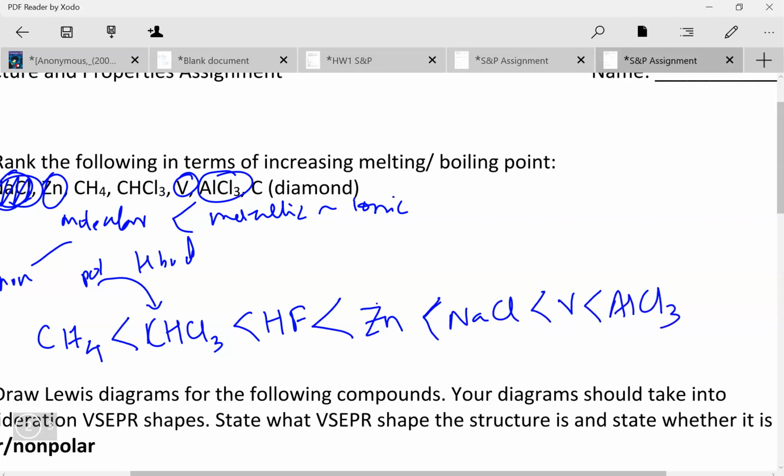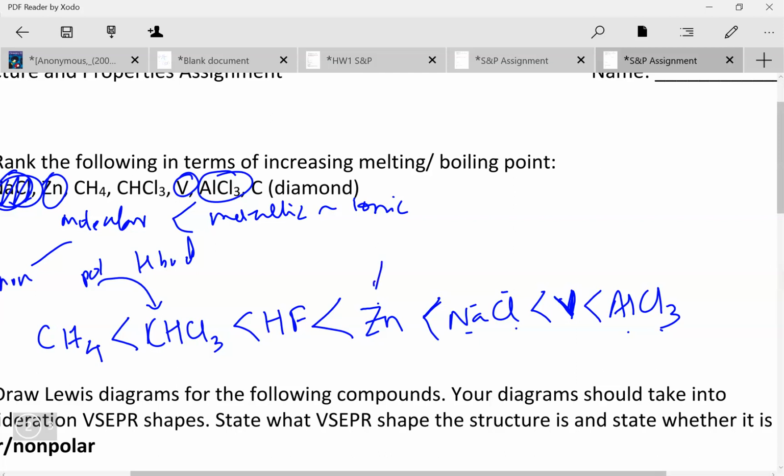I want to see that zinc is lesser than vanadium because you understand the trend that vanadium has more unpaired electrons and therefore has a higher boiling point. Also that NaCl is lower than AlCl3 because this is a positive negative attraction, whereas this is a 3 plus, minus attraction. There's more attraction there between aluminum and chlorine. They're also more similar in size, and therefore they will have a more stable lattice. I just want to see these true trends.